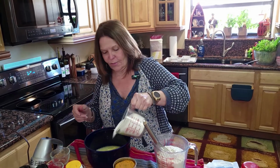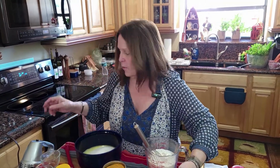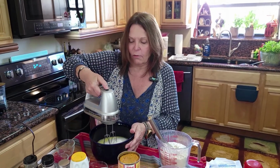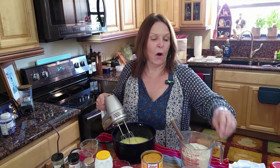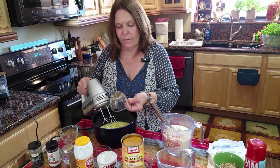We will also add 2 cups of sugar. And now we're going to get the mixer going and mix all this together, or cream it. We will also add 1 teaspoon of vanilla flavoring.